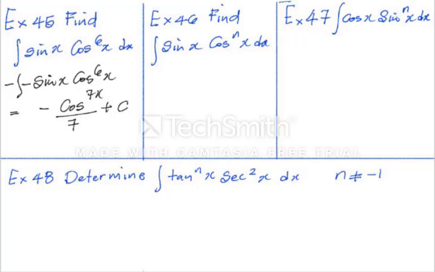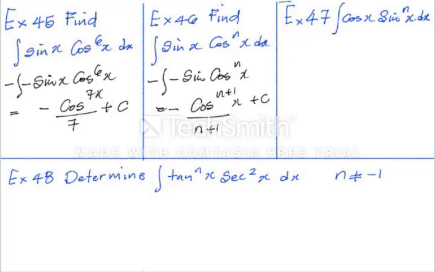So what happened to the minus sin x? Whenever you integrate, you're supposed to divide by the derivative of the inside function. If you differentiate cos x, you're going to get minus sin x. So the minus sin x cancelled the minus sin x. Here, similar idea. Matter of fact, the same thing. It's just that the power here is n, cos n x. So you increase the power by 1, cos n plus 1 x with the minus, plus c, and then divide by the new power, which is n plus 1.